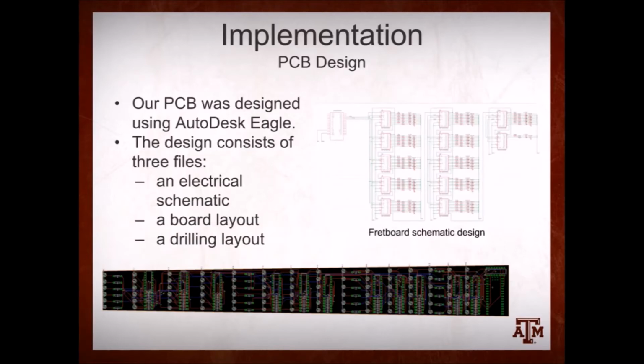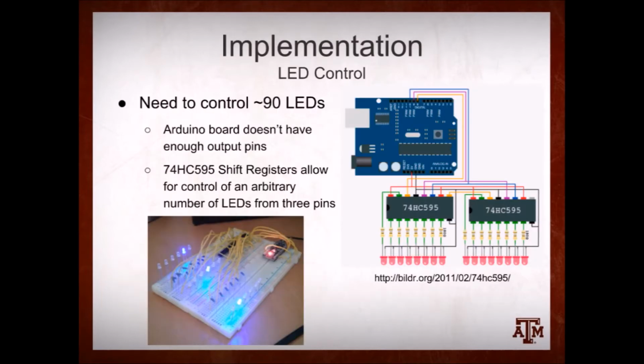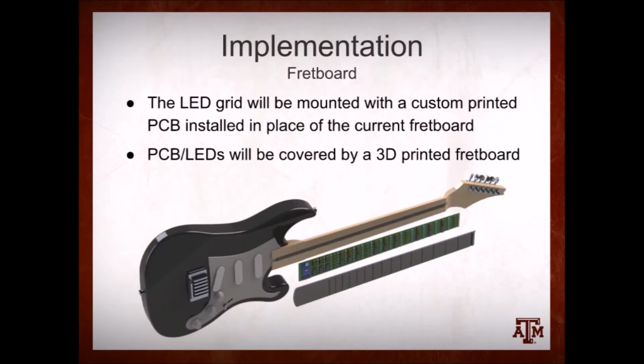On the hardware side, we designed a PCB with Autodesk Eagle with the electrical schematic, a board layout, and a drilling layout. Our next challenge was controlling the about 90 LEDs that were needed to represent each note. We used an Arduino board for the control and shift registers for control over the interface. We covered the PCB and the LEDs with a custom 3D printed fretboard and mounted it all together.